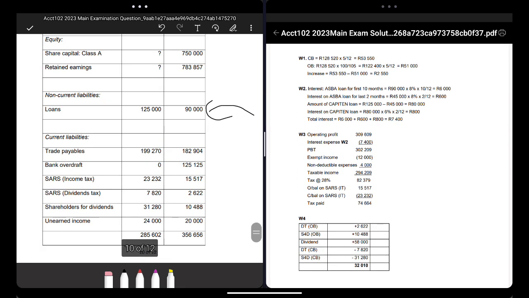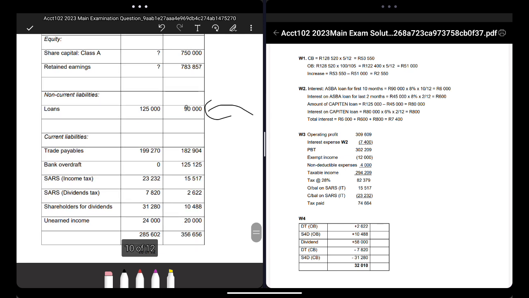So when did you pay half of this loan? You paid it after the 10th month, so 11 and 12, so 2 months. The first 10 months you only had this 90,000 on loan, so to calculate interest: 8% times 10 over 12. Now if you read the scenario, it tells you that you paid half of that loan, so this balance will change from 90,000 to 45,000. So your loan now is 45,000 times 8% times 2 over 12. This total gives you the interest for the loan that you had at the beginning of the year.